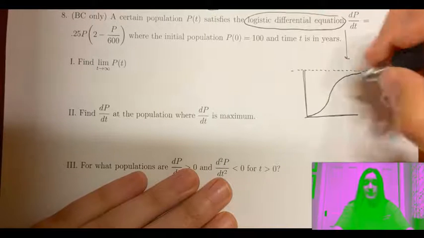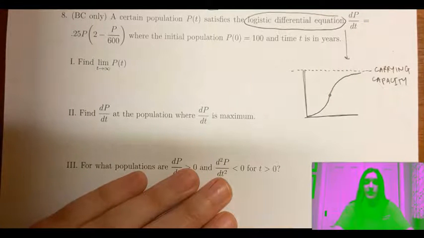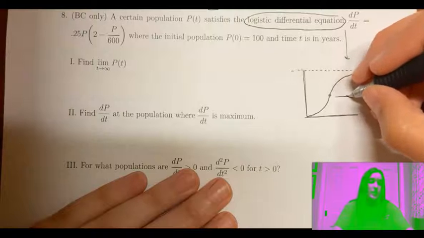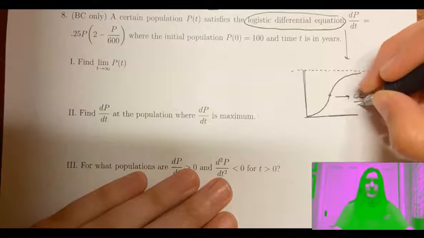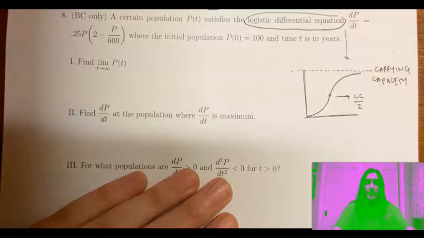So that carrying capacity is an asymptote, and the logistic equation is moving towards that asymptote, or that population size. And the thing I'm drawing now, that point is the inflection point. You can see it's an inflection point because you have this concave up that switches to a concave down, and the inflection point here is half the carrying capacity. You can see that it is right at the halfway point of that S-curve, and this inflection point is where the slope of the logistic equation is the steepest. You can see that there.